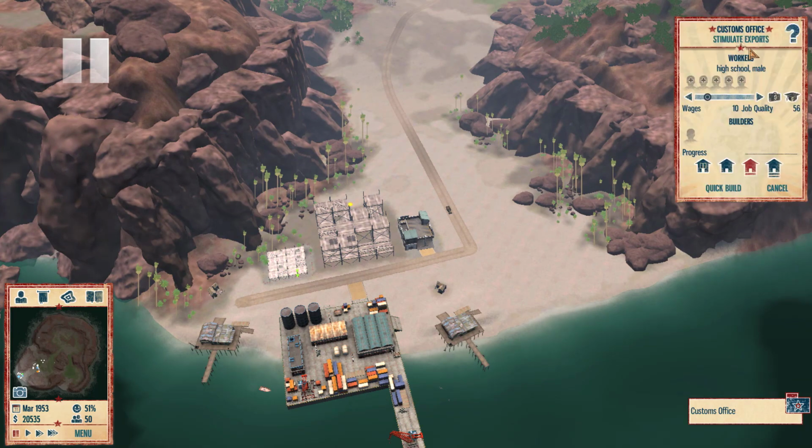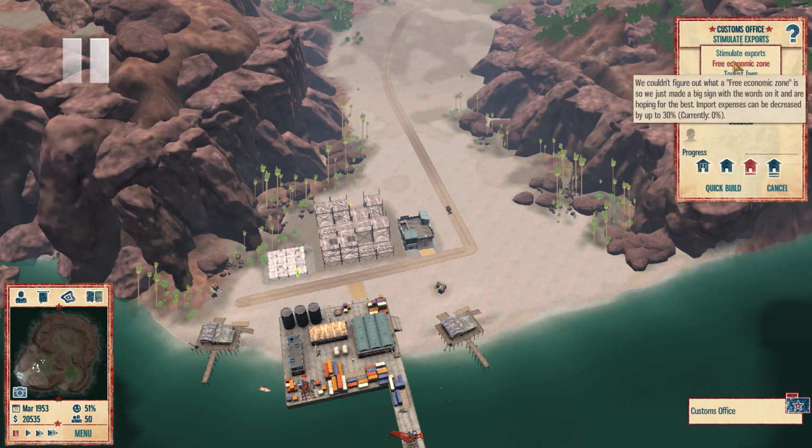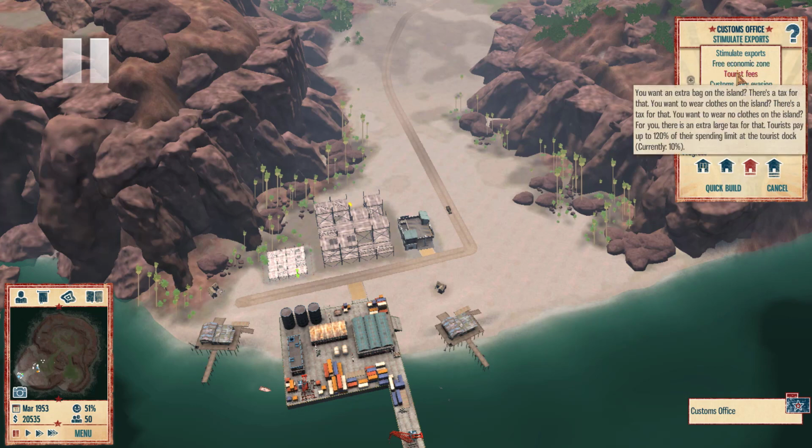And we're going to set it to stimulate exports. You could do stimulate exports. You could try to reduce the import prices. You can tax tourists, which is kind of irrelevant at this point. And then we can basically take a percentage of every export and it'll put it in our Swiss account.